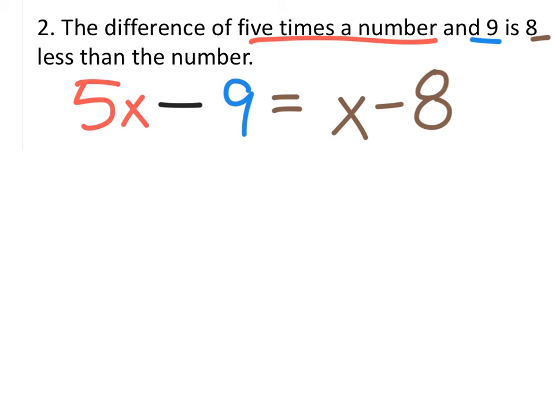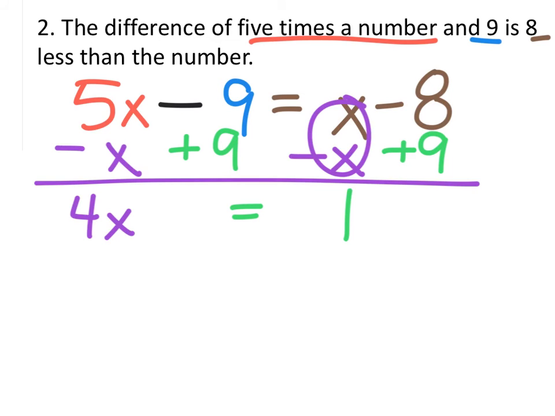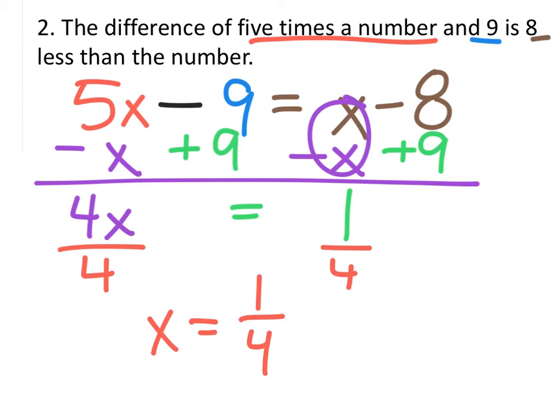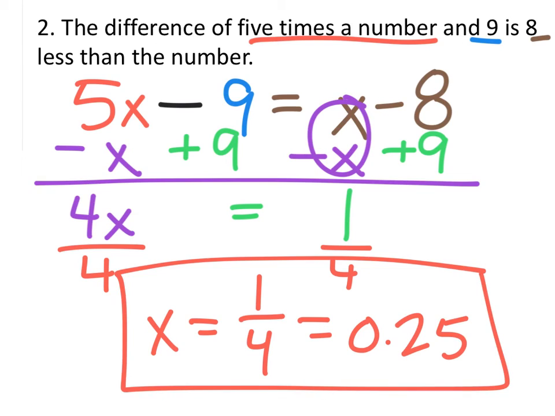Let's go ahead and just finish solving. I'm going to do a one step to get us the coefficient equals some value. Let's go ahead and show that. All right, so this is what I have after subtracting x from both sides and adding 9 to both sides. Final thing I'll do is just divide both sides by 4. And I have x equals 1/4. Some of you prefer the decimal, which is fine. It's just 0.25. There you go.